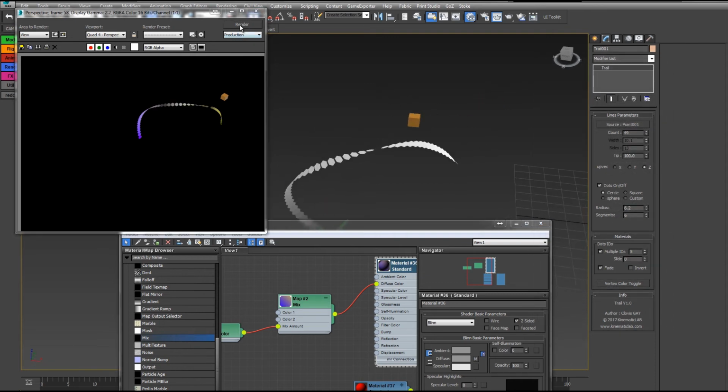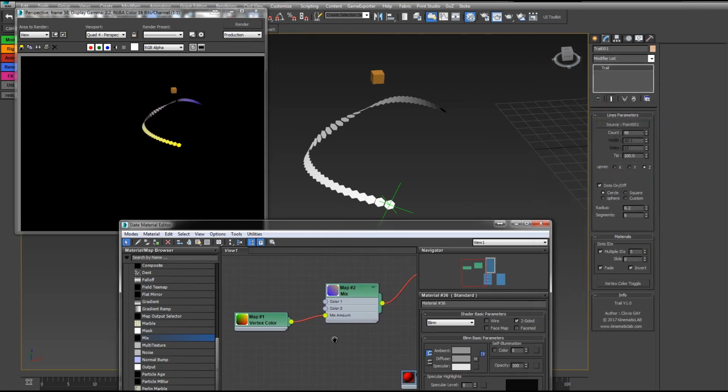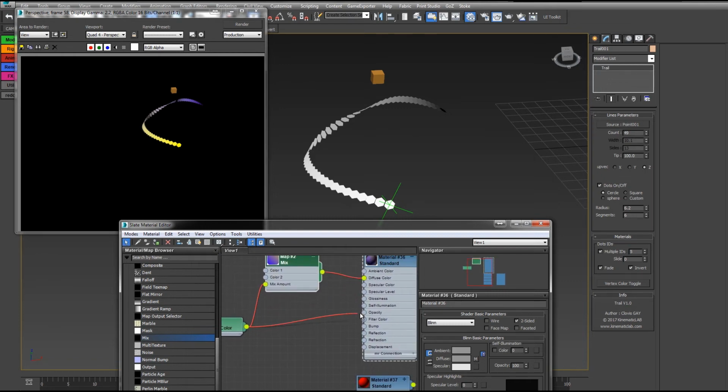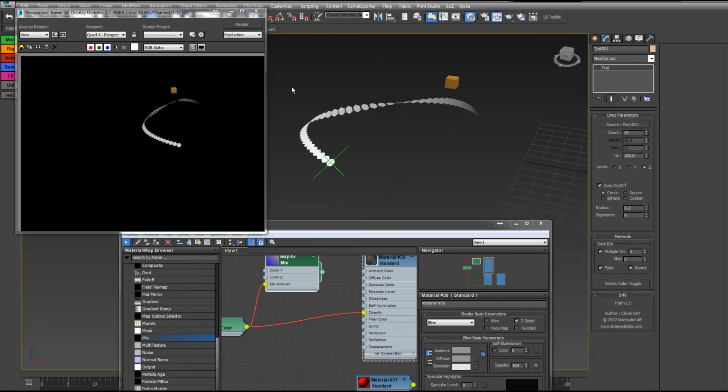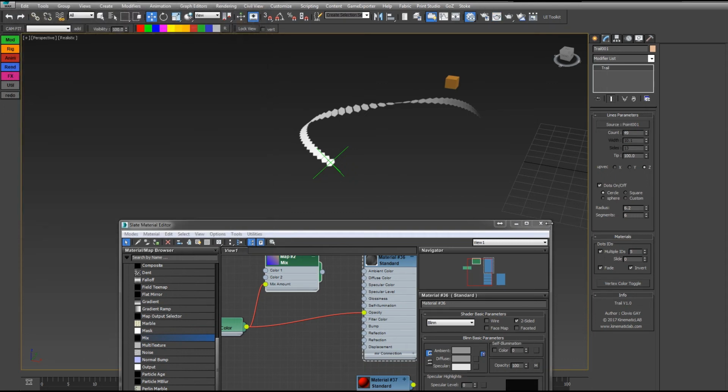you see that it blends from blue here to yellow there. And if I invert this, it's going to be inverted in the render as well. So this vertex color can be really used anywhere in your materials, in the opacity, for example. So if I remove this, you see that now you see less these objects, even in just the alpha, etc.